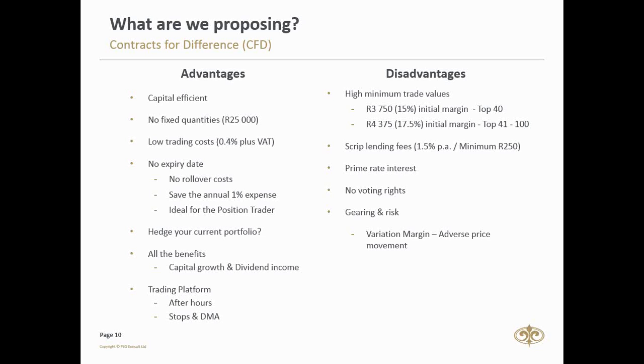To understand it, with CFDs the costs are very low, but interest rates might be a bit higher. With single stock futures, the trading costs are slightly higher, but the borrowing costs are much lower because you're trading through market makers. And then lastly, you might look at gearing and risk as a disadvantage, because if you understand how they work, obviously it'd be more in your favor.